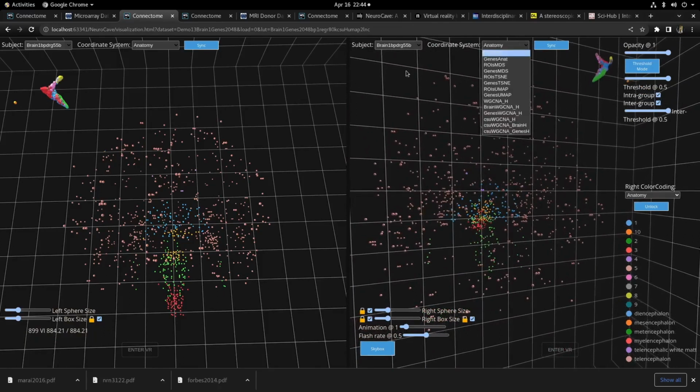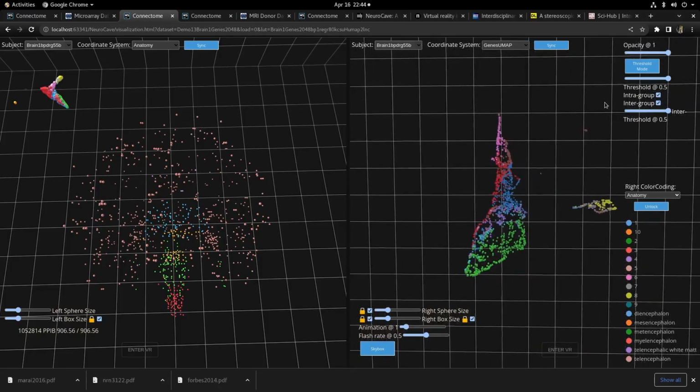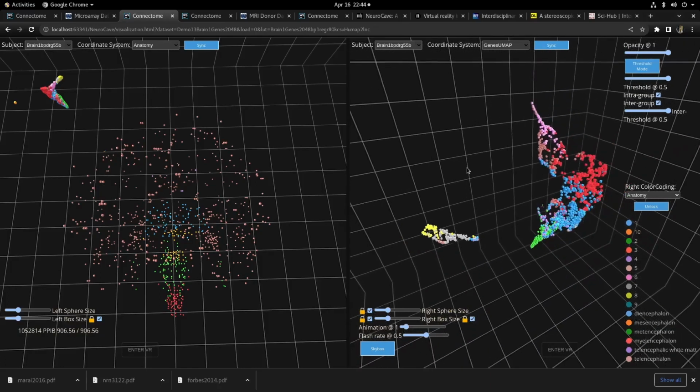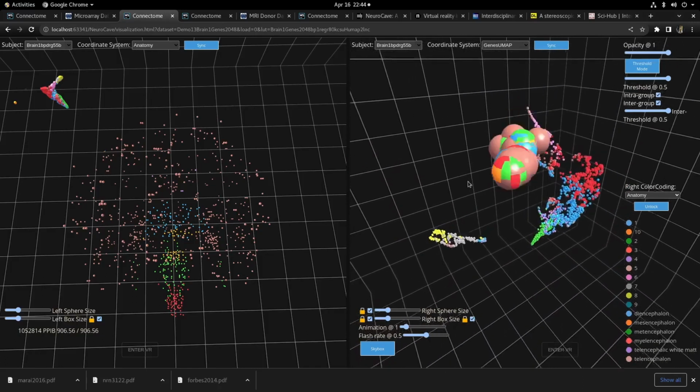So in this view I'm going to switch to have the gene UMAP analysis in the foreground, and in the background, way back there, that's the brain.